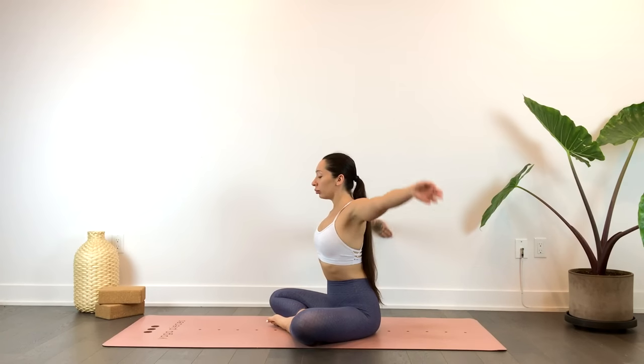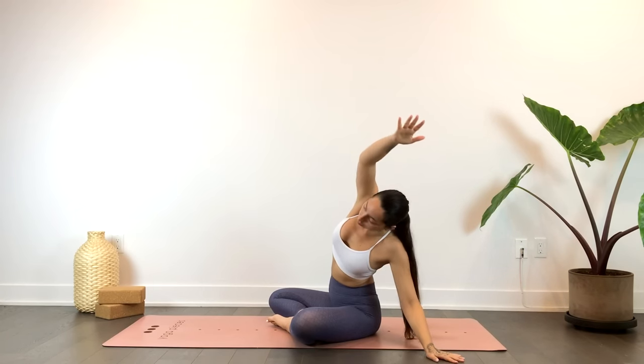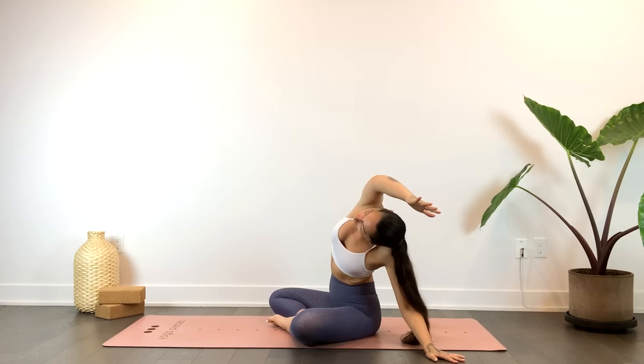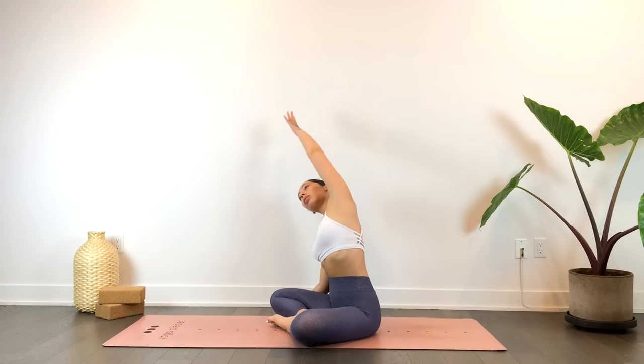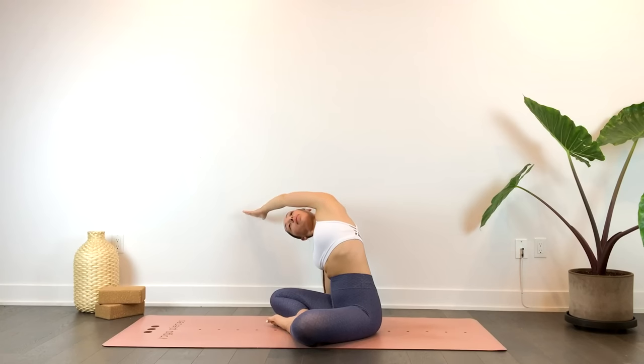We'll inhale the hands up overhead. Exhale, side stretch towards your left. Inhale, the hands reach up. Exhale, side stretch towards your right. Inhale, hands reach up.